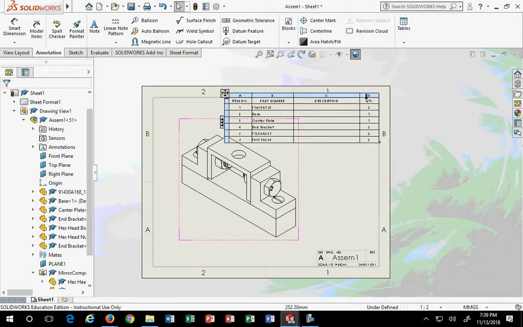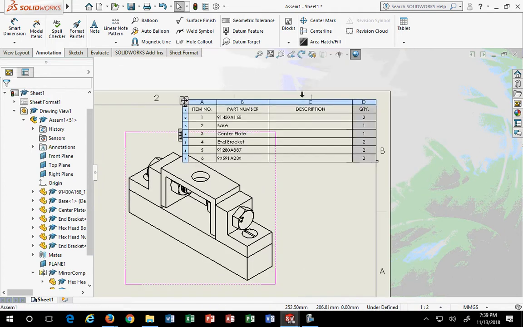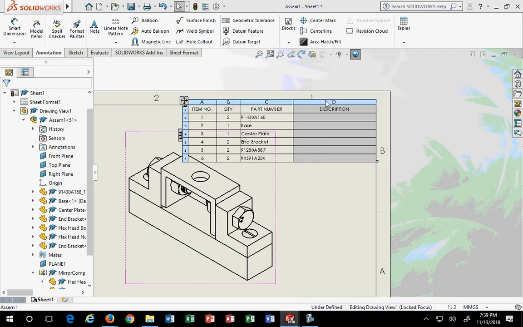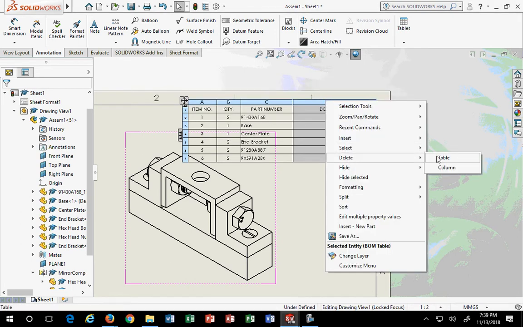Now here's the key. This actually operates very much like Excel. Why? Because it actually uses Excel. So I can hold down the contents of a column and drag it to another position. I can eliminate a column. I can click on that column, right mouse button, and just delete that column.